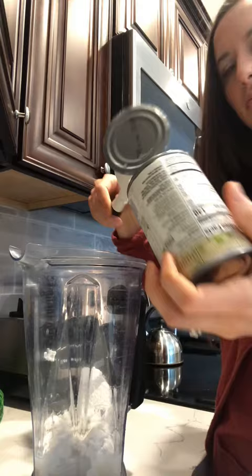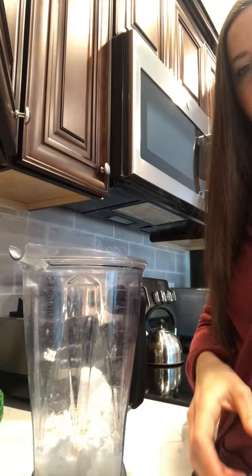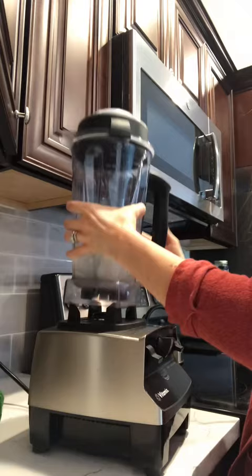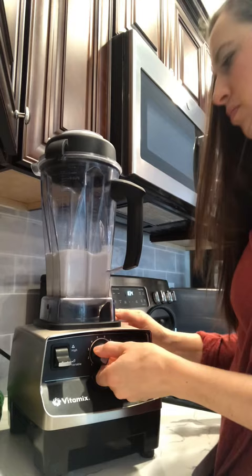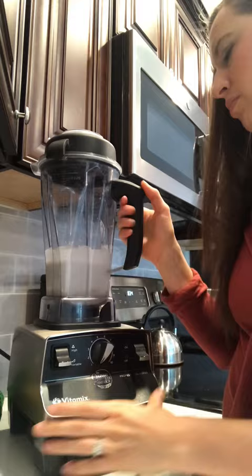So now as you can see, it is empty. The next step is something that a lot of people skip. A lot of people will just shake up the can, dump it into a jar, put it in their fridge. But the problem with that is you end up with a lot of chunks from the coconut cream. So what we do is blend ours in the blender. I don't blend it for very long — maybe only a few seconds. It is possible to overblend it, but doing this combines it and prevents those chunks in the future.